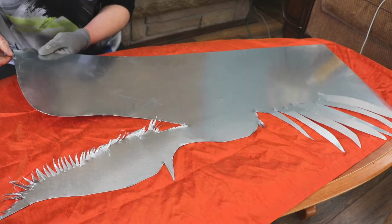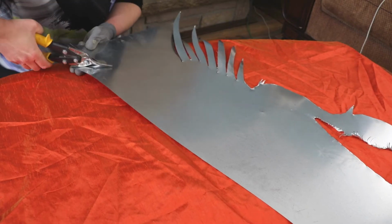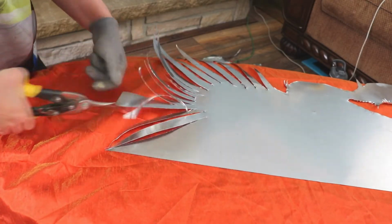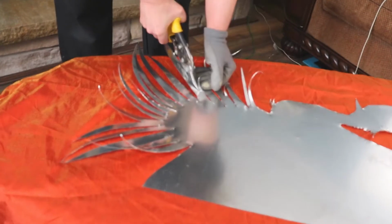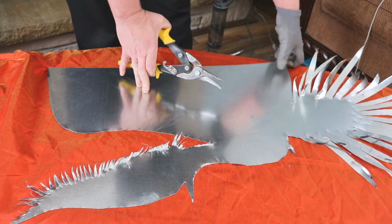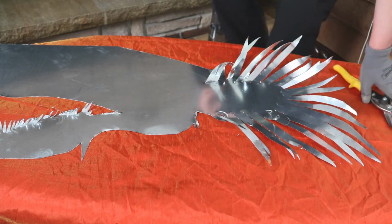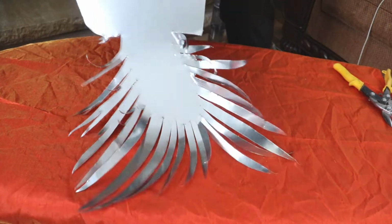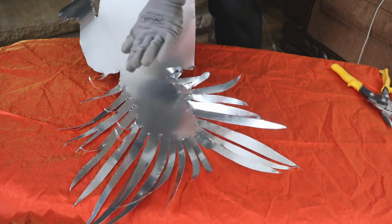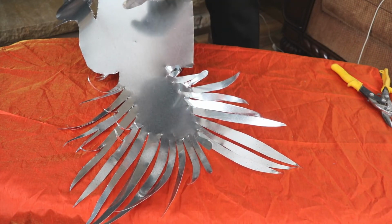So yeah, the definition for the head and then a little bit more lines for the wings, feathers. Yeah, I'm gonna come up the other way because I like how it curls up when I go the other way. Oh, this is really creative. I really like this. If you ever thought about trying a metal project, I say do it. I think I'm gonna just take this hunk off. Okay, so when I stare at this tail portion directly, it's quite lopsided. I think that once I add a second layer of metal and curlicues and details, it'll make more sense.